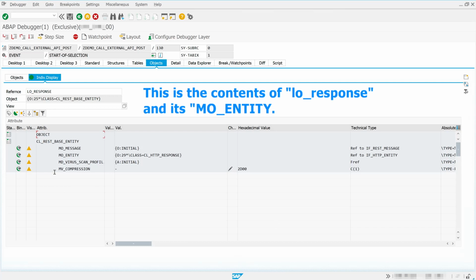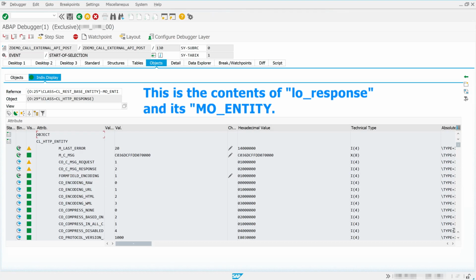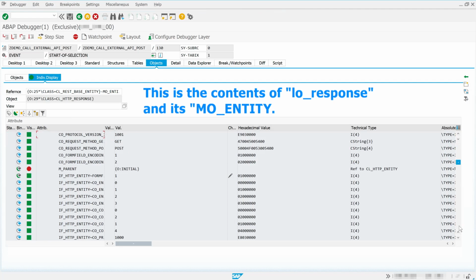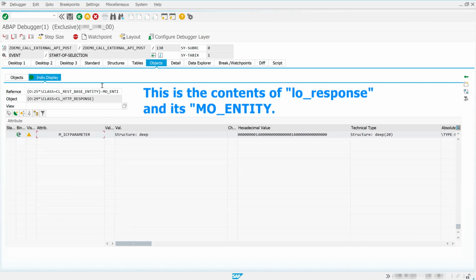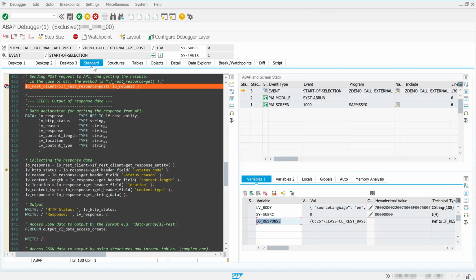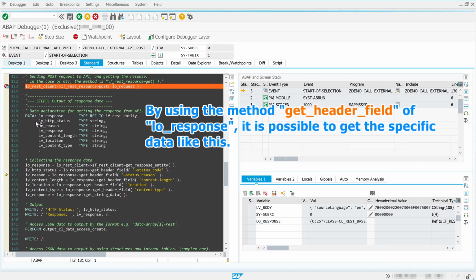This is the contents of LO_RESPONSE and its MO_ENTITY. By using the method getHeaderField of LO_RESPONSE, it is possible to get specific data, like this.